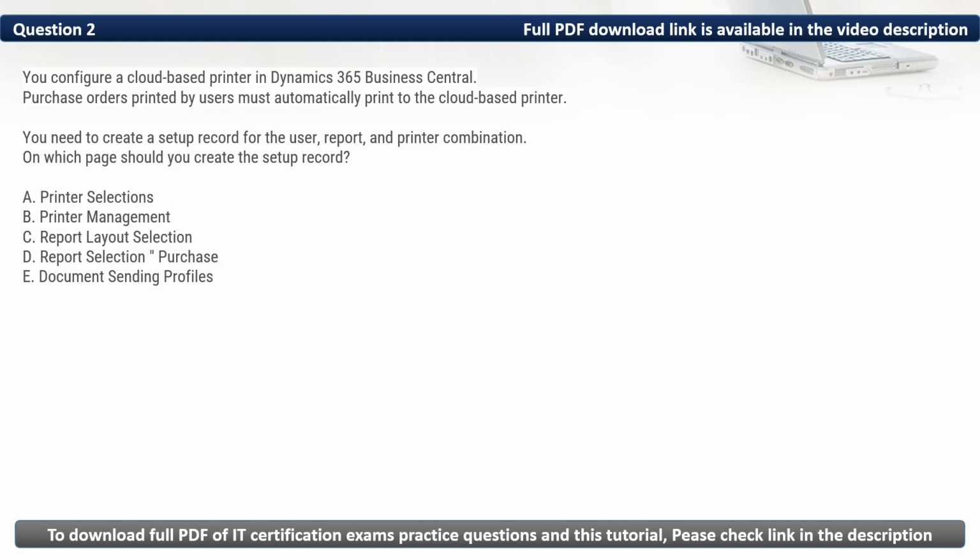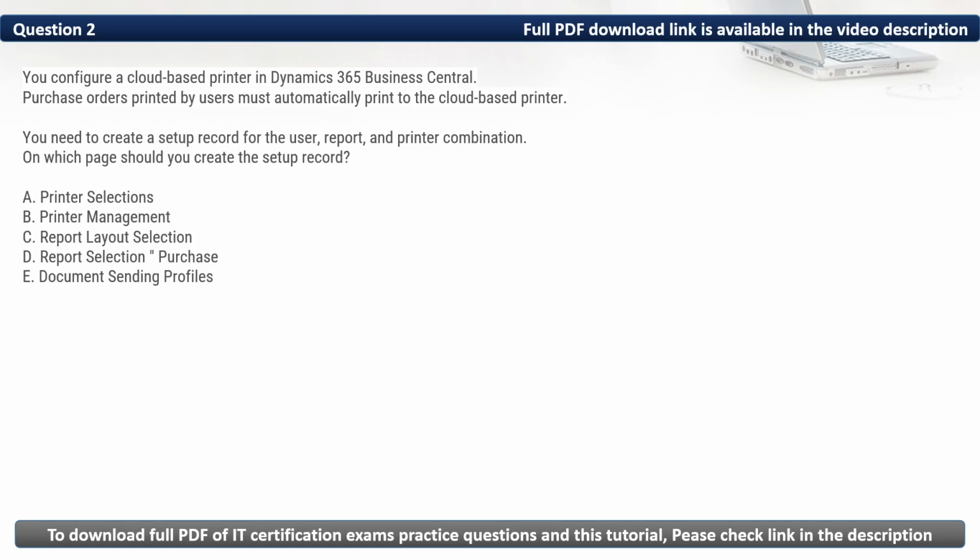Firstly, let's eliminate the incorrect options. We have B. Printer management. It manages printer configurations but does not link users and reports to printers. Then we have C. Report layout selection. It specifies layouts for reports, not printer assignments. Then we have D. Report selection purchase.